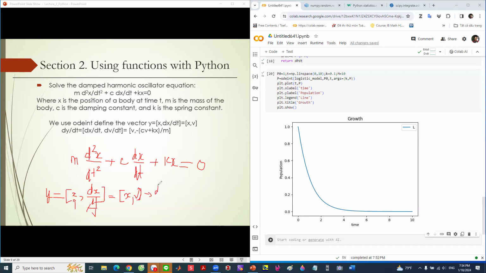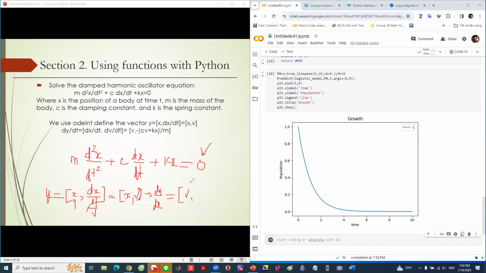Now we can get the derivative of y. So we want to turn the second derivative, second order derivative to the first derivative. Here will become v.